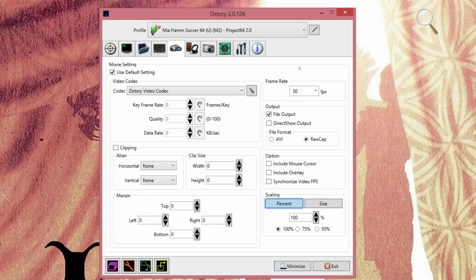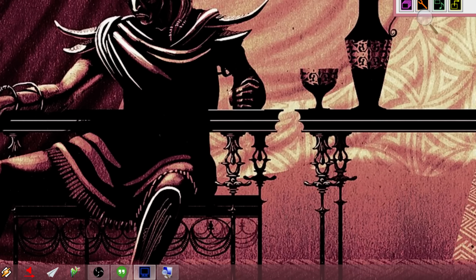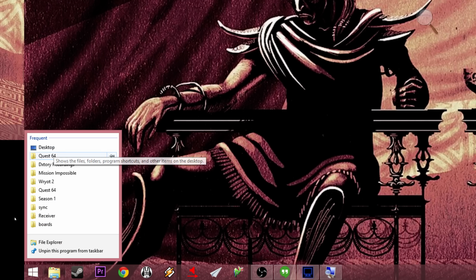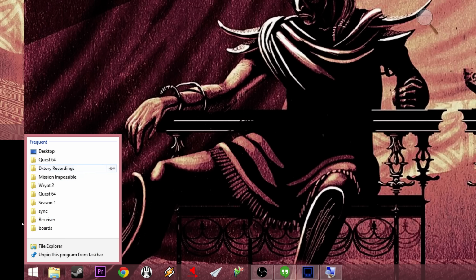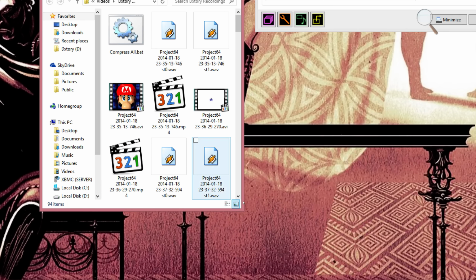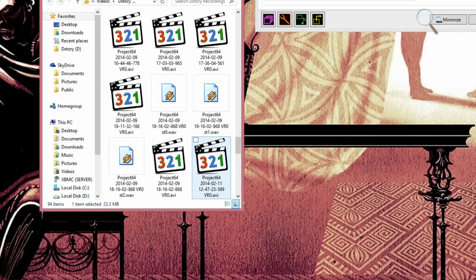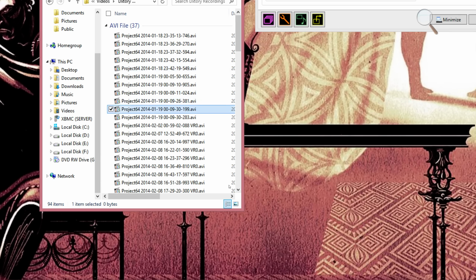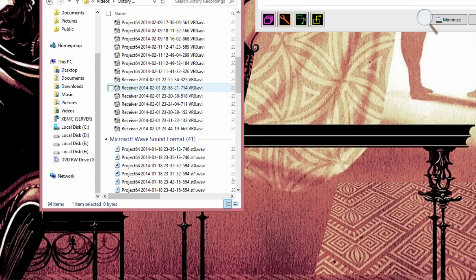Once I've recorded some things, they go in this fun... Oh my goodness! Look at Naravar sitting there. Isn't that great? Of course I have a Morrowind desktop. Of course I do. What else would I have? They'll save in this DxStory recordings folder. And we're going to grab... No, that's not the folder I want. We are going to use today as an example.